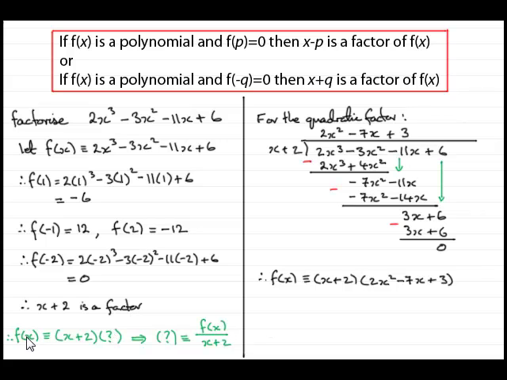And I showed you that if f(x) was identical then to x + 2 times another factor, this factor could be found by dividing f(x) by x + 2. And we did it here. It's at this point that I said to you that there was also another way that we could get this quadratic factor. So that is the purpose of this tutorial, to show you the alternative way.